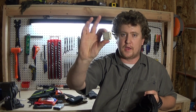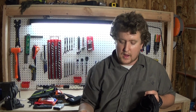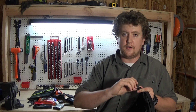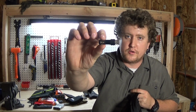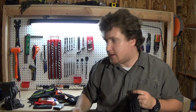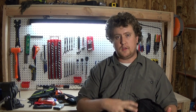This is a couple extra CR123 batteries to use as a backup for my Nitecore flashlight, B12 on the outside. And then also inside this pocket, I have a tiny charger. Now if you guys saw my keychain review, you'll see that I have the Quantum D2 mini light on there. This is actually the USB charger for that light, so I can charge up my keychain light. So that's it for the electrical pocket.